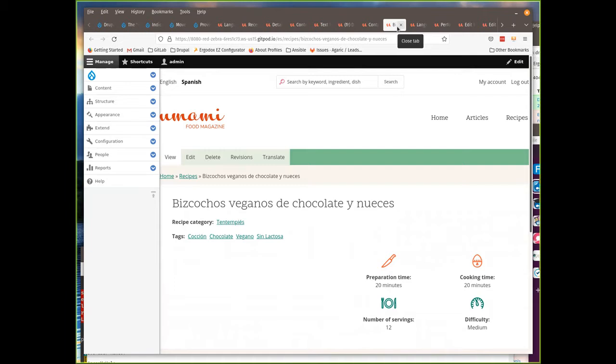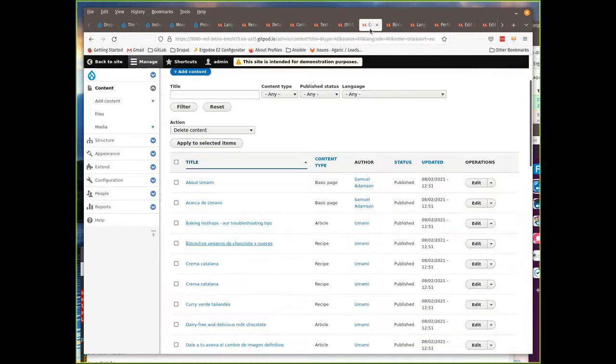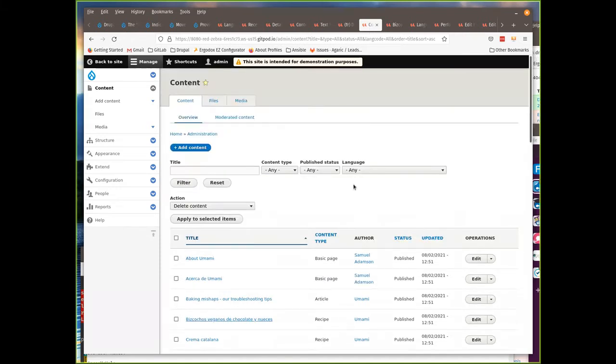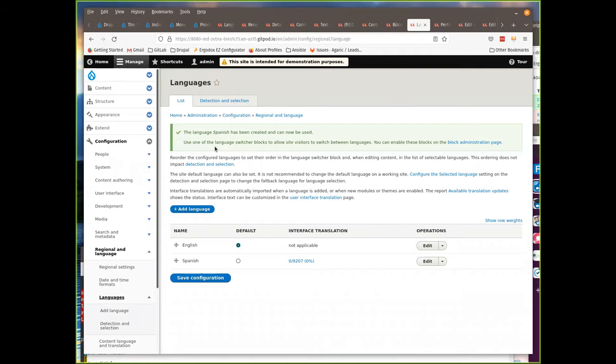Very interesting. Also, another bug I noticed: when you enabled Spanish again, the interface shows that there are 0 strings of the interface. So that's another problem. I'm sorry, in the language interface, the language page. Right, that's what I meant to open. You see it's 0 out of 9207 at the bottom, and it should have thousands of strings that are already translated.